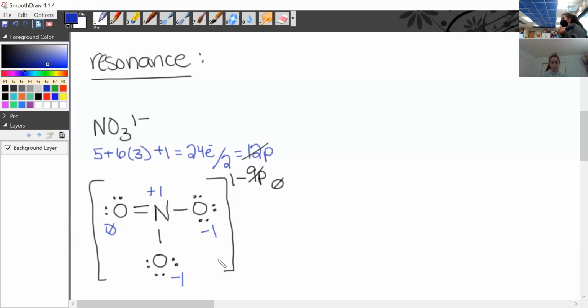If you have multiple options where the double bond can be in different places and you have the same equivalent structure, the same formal charge, you have to draw all of the options. And I'm going to explain why. I know you're going to be mad. You're like, why do I have to draw all 3? You have to draw all 3 for a very reasonable reason, but let's draw them first. So you draw arrows in between, and then you draw the other options. You're going to draw your double bond in all 3 places. This time I did it to my bottom oxygen.